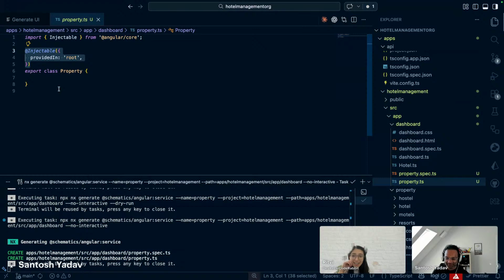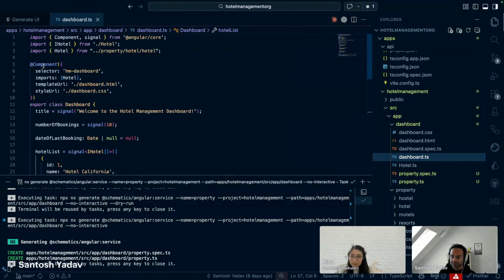This is actually a service. And we will talk about this Injectable. It is known as a decorator. We did talk about decorators a little bit in our second stream, I think. Yeah, we did mention it, right? For example, there was the Component decorator. This is the one we discussed.